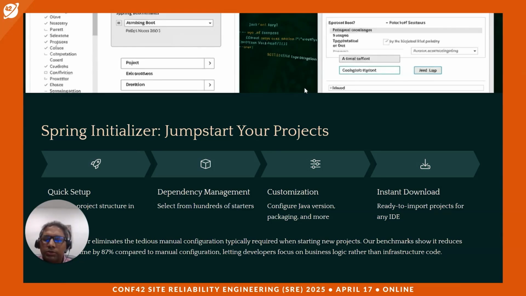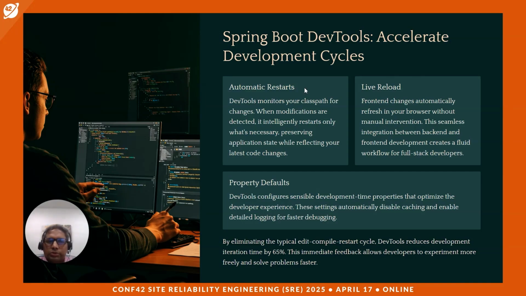You can configure the packaging however you want, .jar or .war, in Spring.io. After that you can download the project and use any IDE you want. So this is how Spring Boot starts our projects, and then mainly the dev tools.